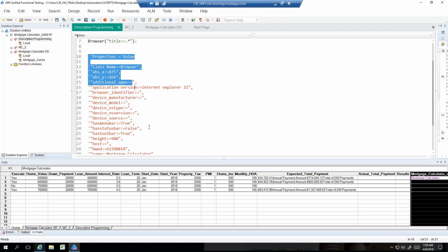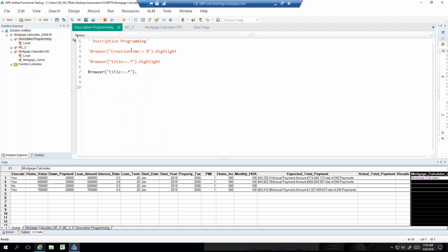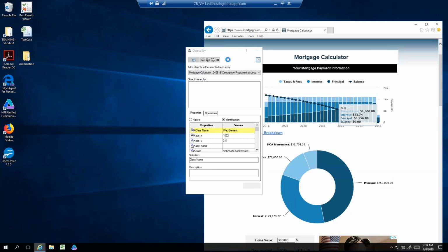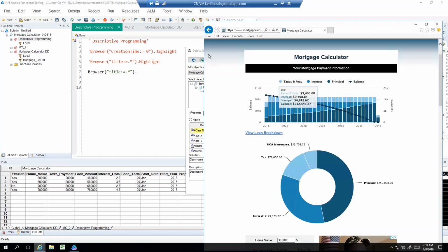So this was our property for the browser. Now we can spy it again. Go back, spy, click anywhere. It doesn't matter as long as you select the page. We're just going to select the page and highlight it.